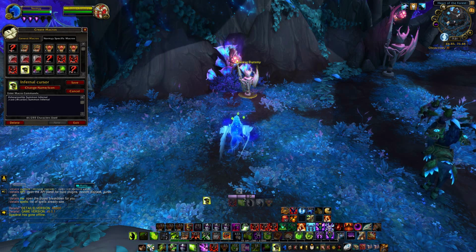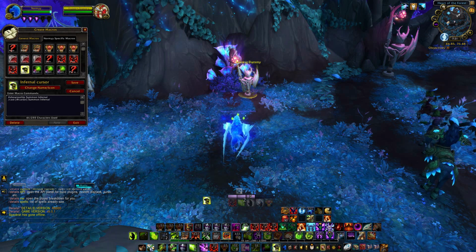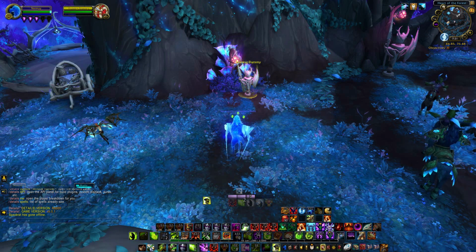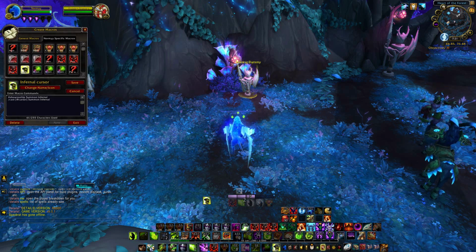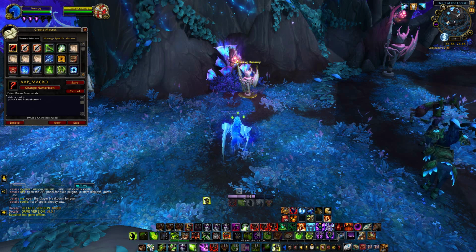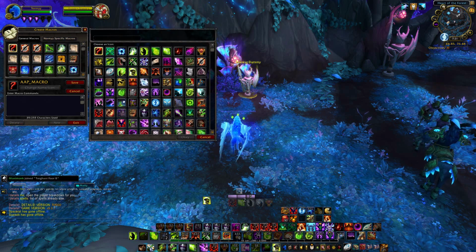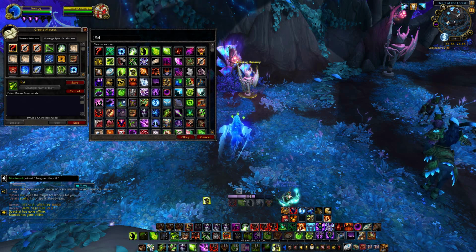The next thing is understanding how to actually type the formula for macros. So we'll go over it as if we're creating a new one together. You enter /macro, and you come in here to your overall macros and you just hit new. And for me, I'm just going to click a portrait. You can name it whatever you want.